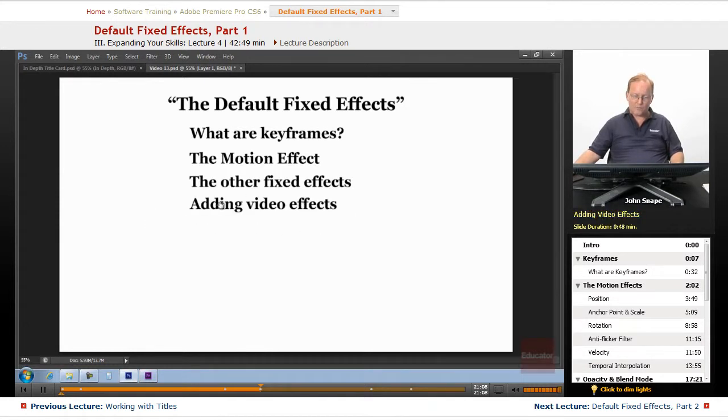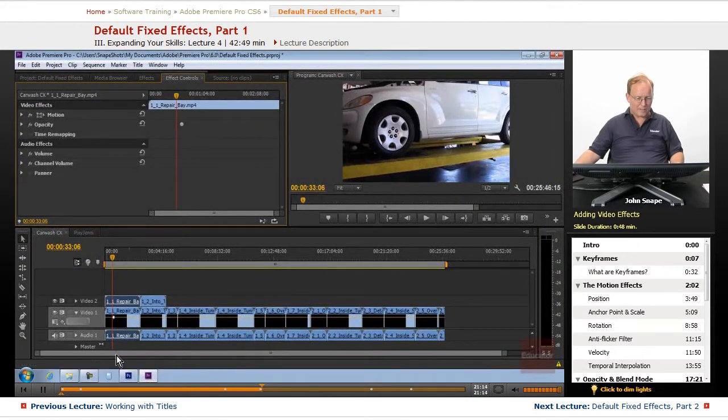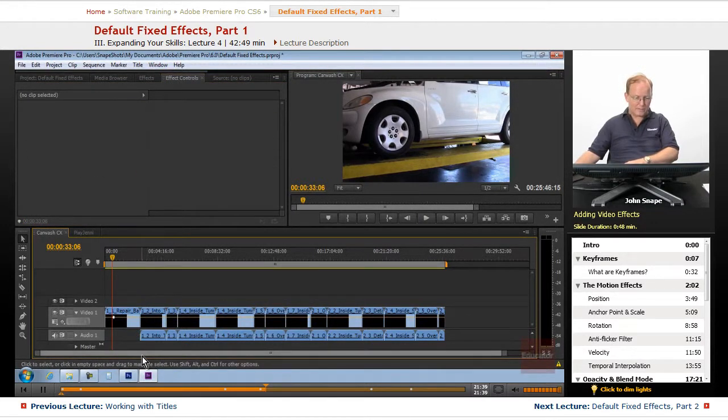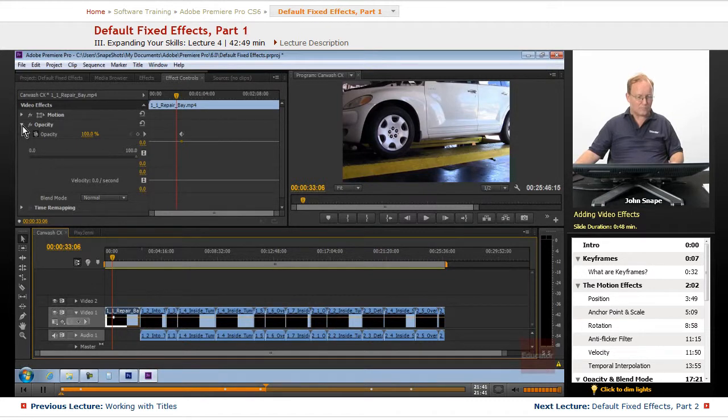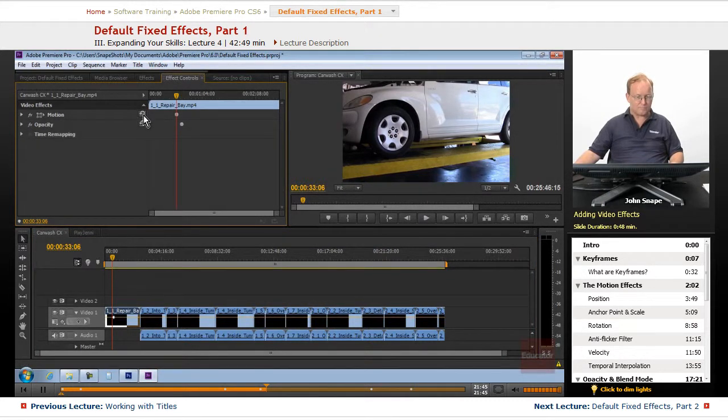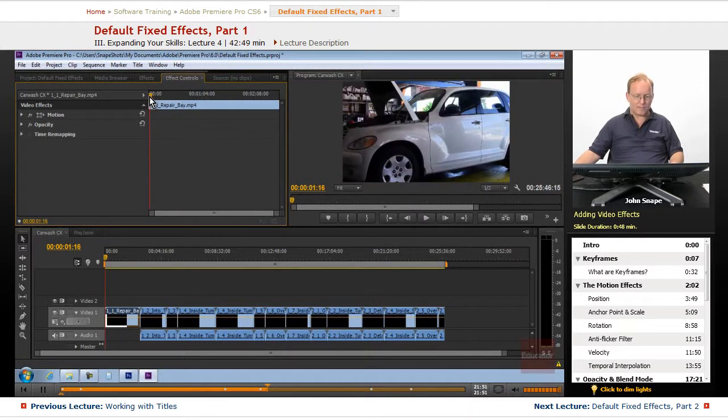Now, we're going to go over adding some video effects. In here, I'm not really going to go over the time remapping because I have it later on. But I am going to go over adding effects to video so we can see how we can use some of the common effects and how we can alter our video so it's exactly how we want it. Now let me get rid of these two here, and we want to reset these ones. And let's clear out all the keyframes here.